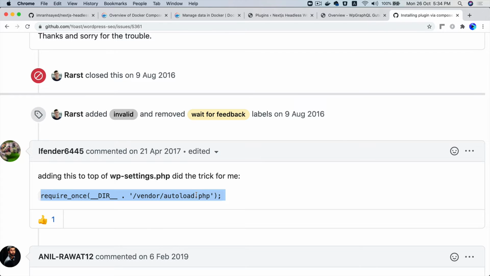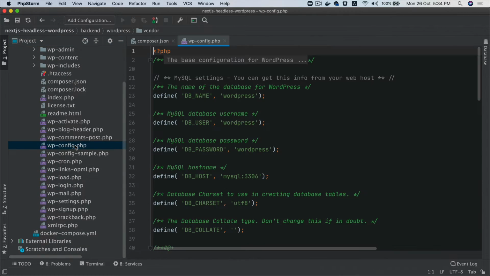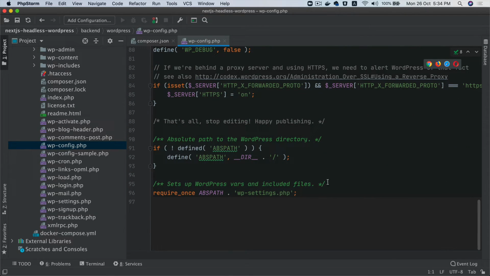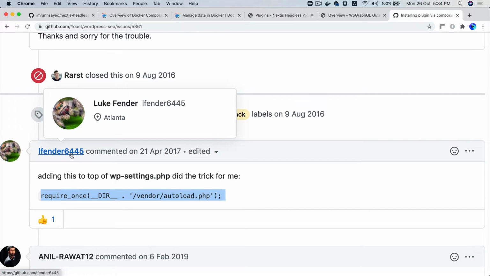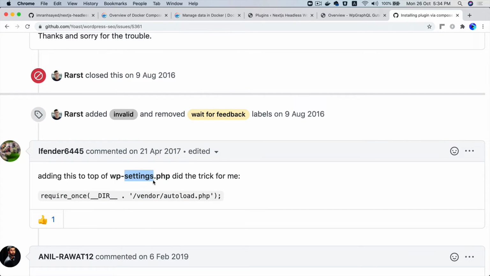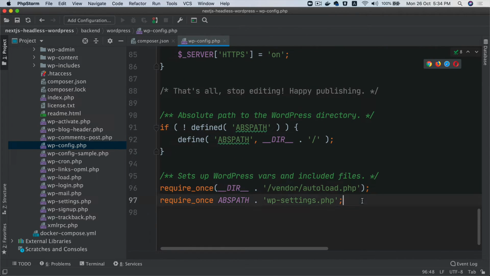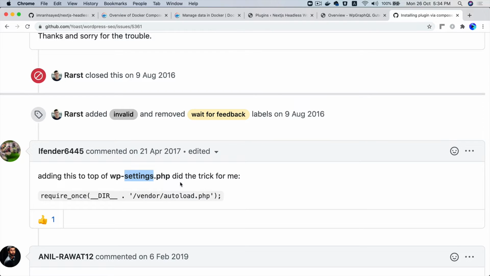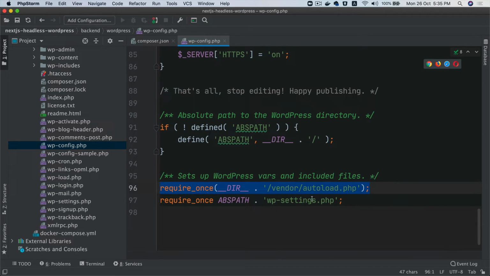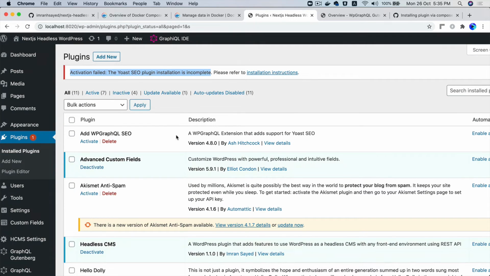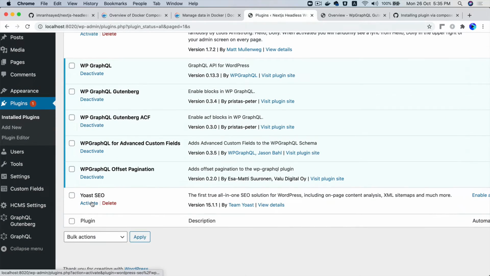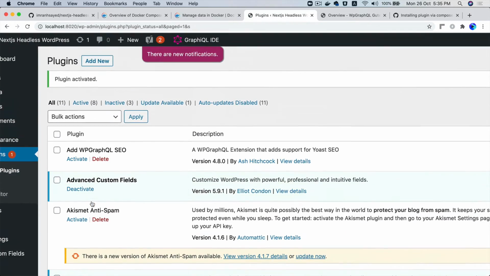So all you have to do is copy it and come to the wp-config, and just add that here right on top of it. So Yoast is saying to add it inside of wp-settings.php, but since wp-settings.php is loaded after wp-config, if you add this before this, it anyways means that you are adding it before this particular requirement, which is great. So now if you go back and check, there are two things I'd like you to consider. The first, if I activate it, it solves the problem. Congratulations, the plugin is activated.